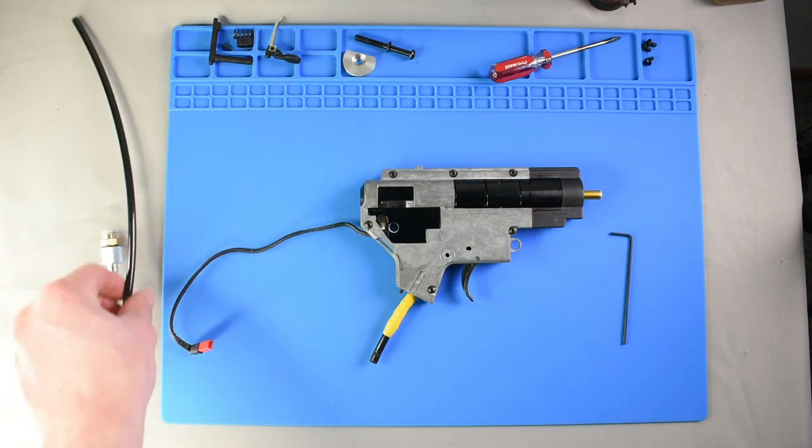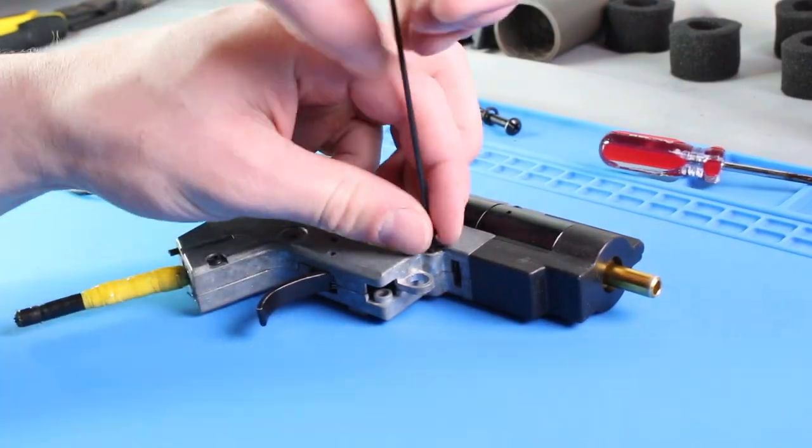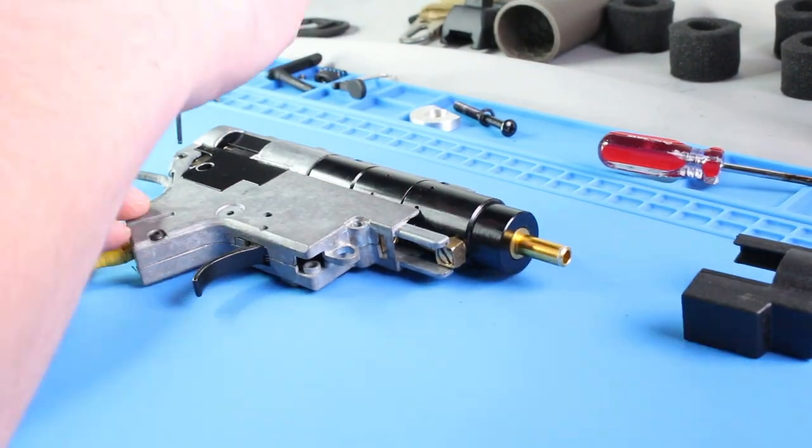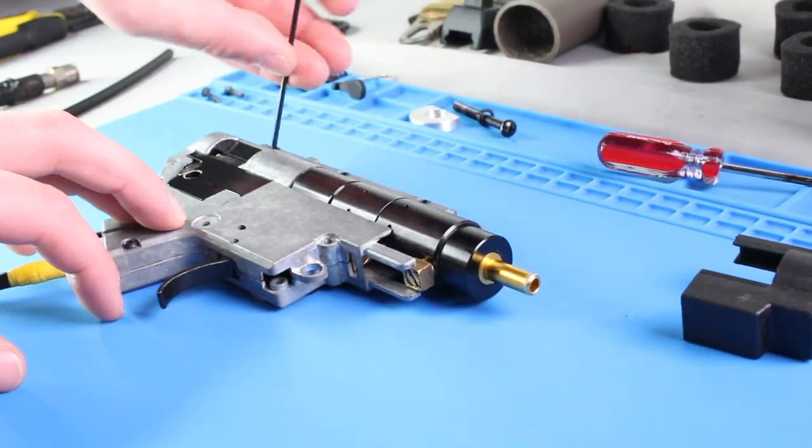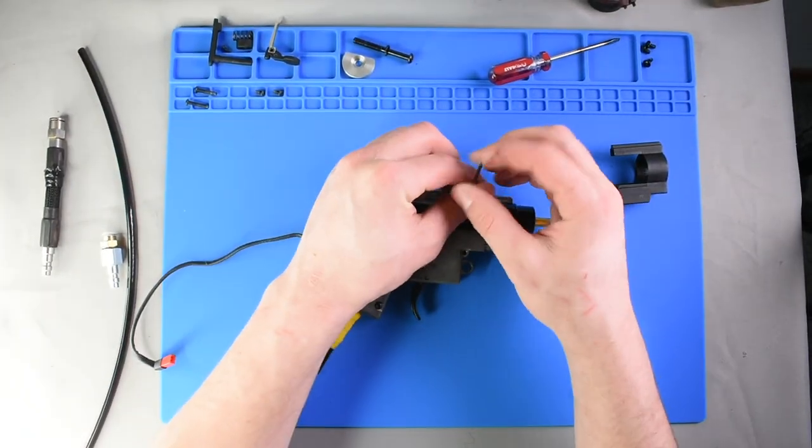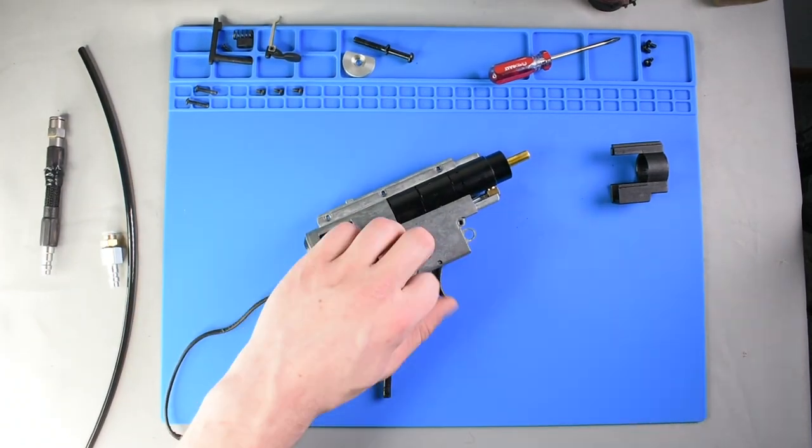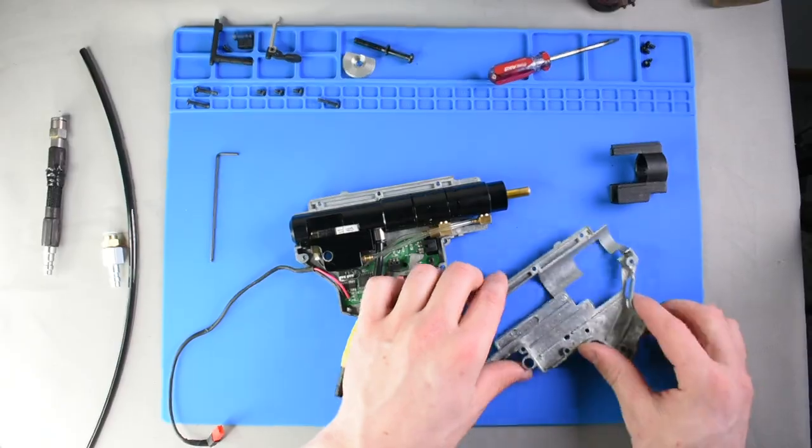To open up the V12 engine shell, first remove the plastic tip from over the nozzle, and then remove all six of the hex screws surrounding the case. Keep in mind that there are multiple sizes, so you're going to want to keep your screws organized. And just like that, we can lift the top off of the shell.